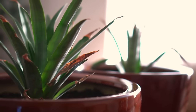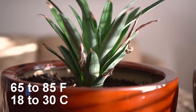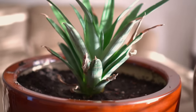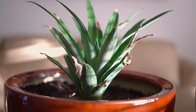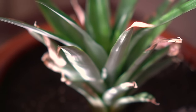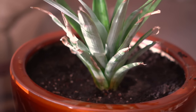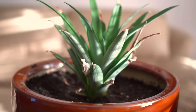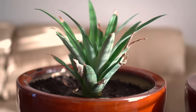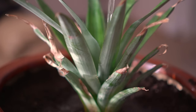Step number six: choose a sunny location next to the window to place your pineapple plants. Pineapples are tropical plants and they like temperatures between 65 and 85 degrees. If you live in a region where it gets way too hot or way too cold, pineapples will not survive outside, so you need to bring your pineapple plants indoors. That's why in this video I'm planting pineapple plants indoors in containers, because most of us do not live in tropical regions — so pineapple plants are perfect to grow indoors.